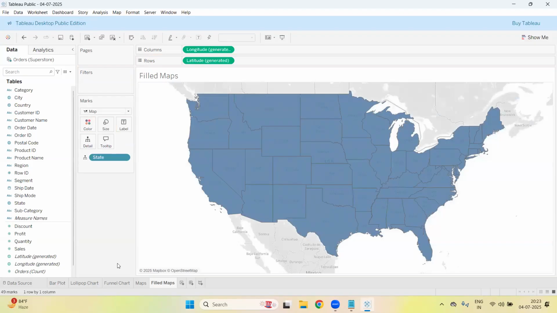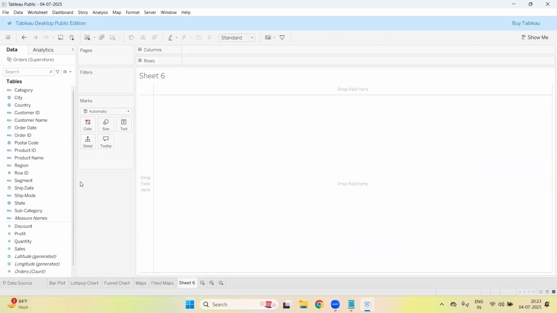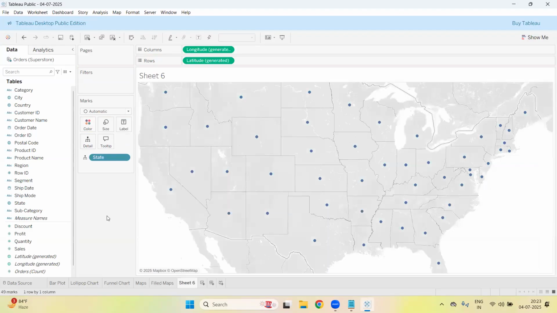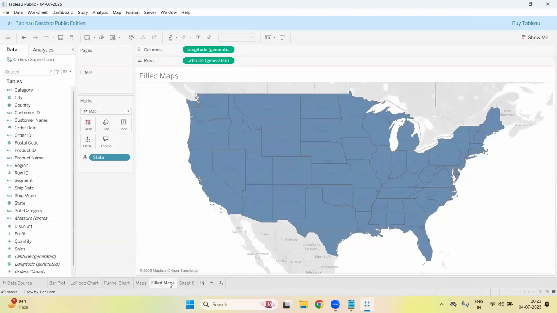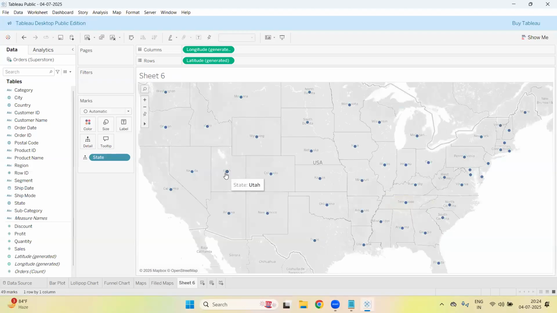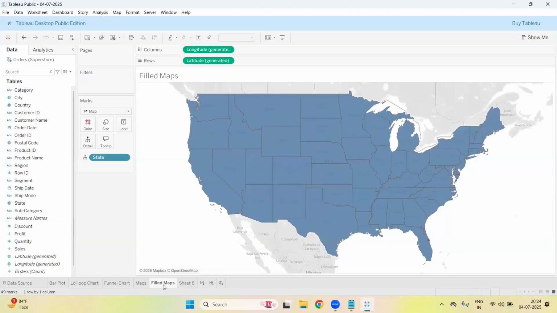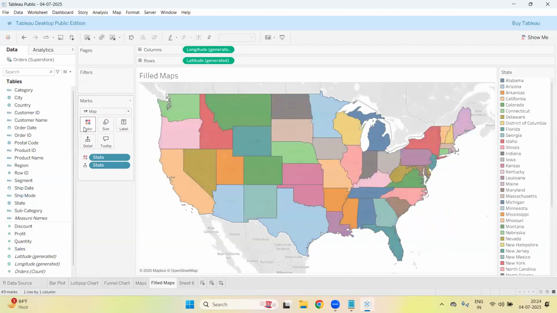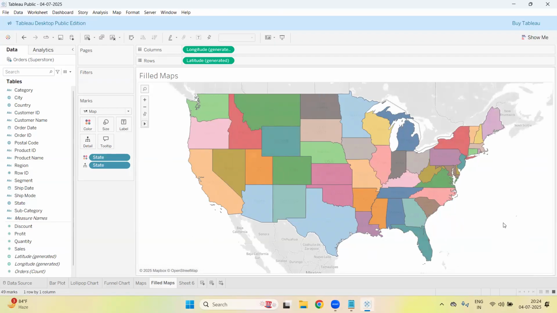Earlier it was a plain map. Now you are going to get a field map. See, observe. I'm not selecting the map here. Without selecting the map, I'm bringing the state into the detail. You are going to get it like this. Now this is the field map. What is the difference between these two? Miss, that value was filled with the blue color. Here that value was filled with a dot. If you want a single data filled everywhere with the color, sir, I want different states in different colors. Bring the state into the color, one state into one color. Okay, one state will be brought into one color. If you don't bring that, automatically all the states will be given the same color.